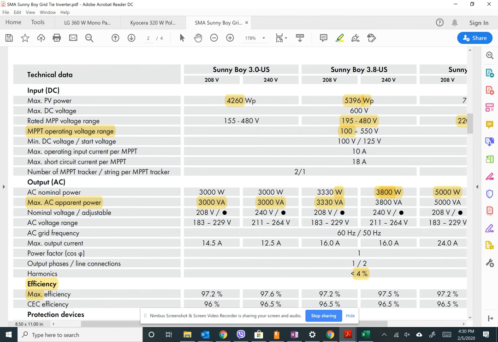Okay, so we've got to figure out how much clipping is going to happen, because if you have a system that's going to be above that threshold a lot, then you're going to be wasting a lot of power, and therefore you'd want to size up your inverter. If it's only going to hit that a couple times in a year, no big deal, right? So what we can do is figure out how big our array is. And by array I mean multiple panels.